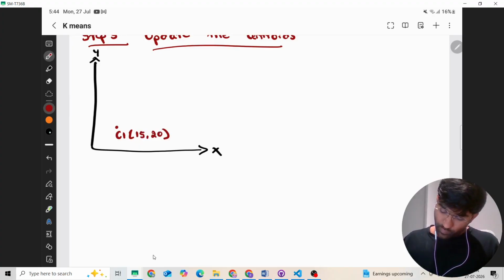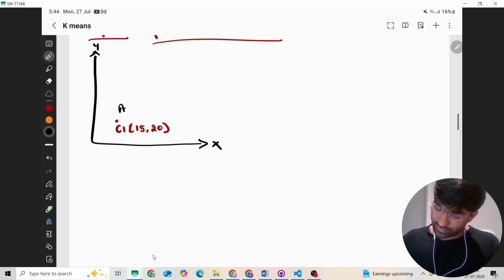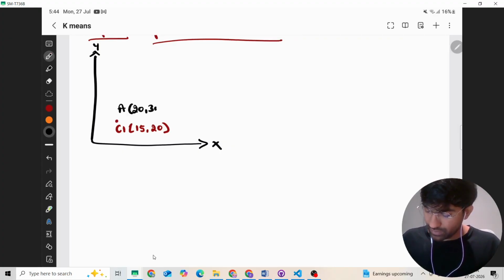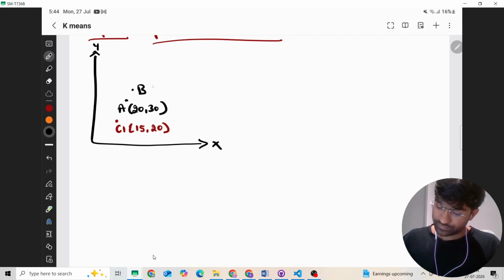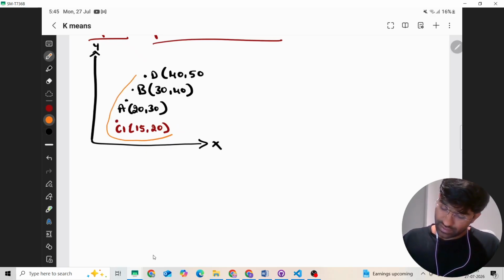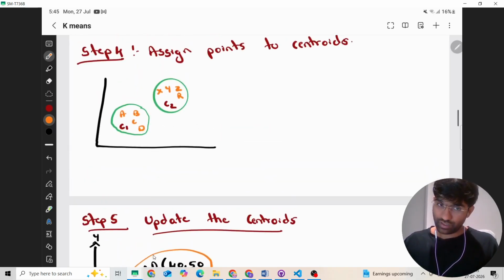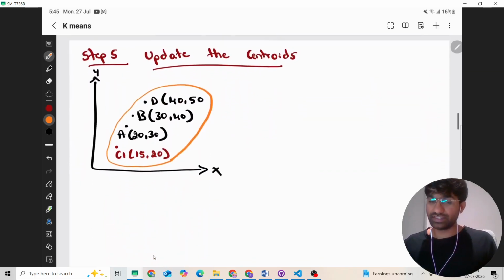The points nearest to the centroid are A, 20 comma 30, and point B, 30 comma 40, and point D, 40 comma 50, and it has formed a cluster.